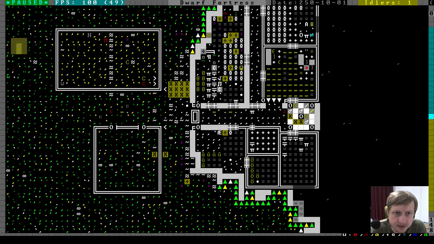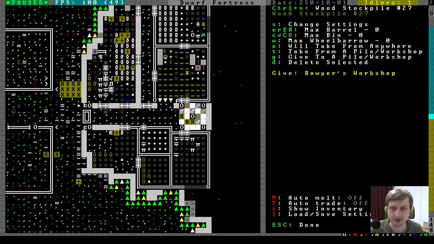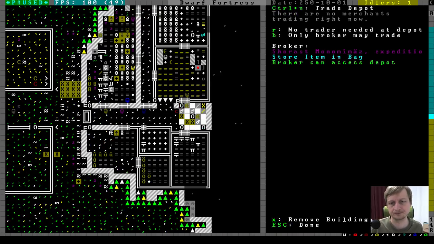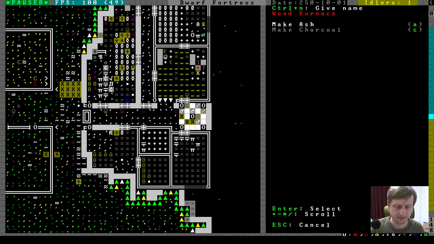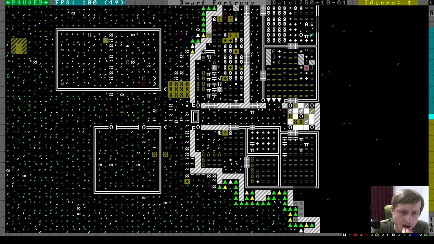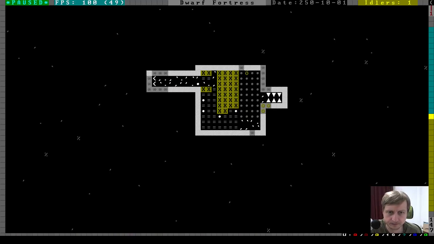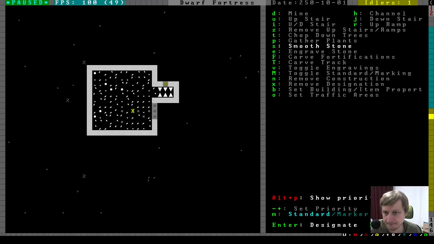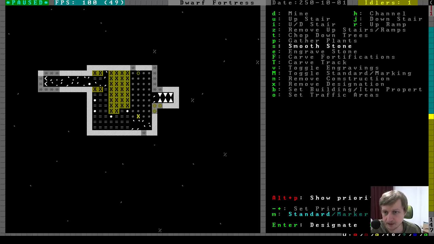Well, 10 cages, yes, should be. Just check. Bowyer's workshop should give to this. And as we have a wood furnace, we should make charcoal. We need one piece of charcoal so that we can start our metal industry. So for that, we will just smooth this downstairs here.